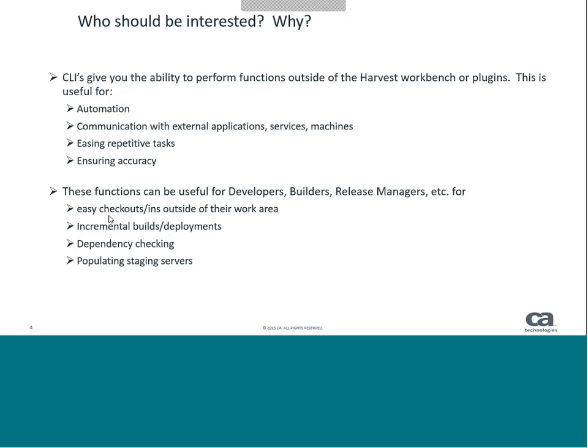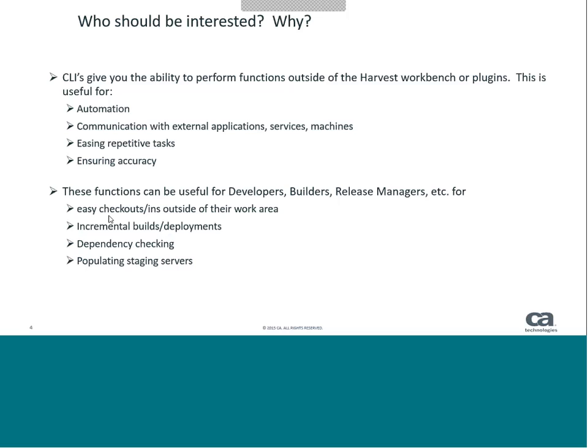So if there's something that's being performed on a regular basis by, let's say, a build team, they're regularly going into the build state in your Harvest project, and they're doing a checkout of all of the latest versions of the code in the build state to do a build. Well, you can automate that and take that repetitive task and get rid of all your mistakes by using a command line function like hsync, where you can actually do a checkout and have it automated. You could schedule it and have it happen on a regular basis, whether it's every hour, every day, every minute, whatever it might be. The command line interface can make that happen.